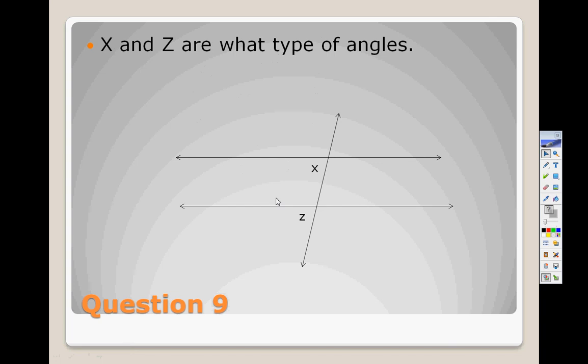Yay, it checks out. All right, question 9 here. Here's another one. X and Z are what type of angles? Pause. And the answer is corresponding. We also have words that we need to know. Vertical, they're opposite, right? Here or here, or here or here. Across from each other. But here then adjacent would be next to. And these would be supplementary, meaning they would equal 180 degrees, as opposed to complementary, which equals 90 degrees. Two angles that equal 90 degrees is complementary. 180 is supplementary.